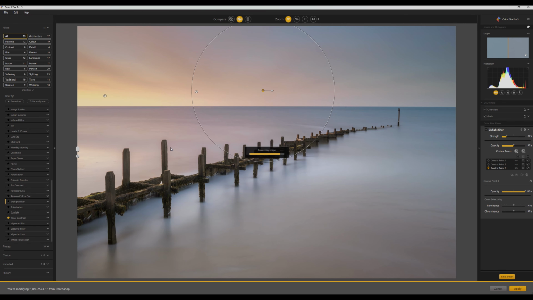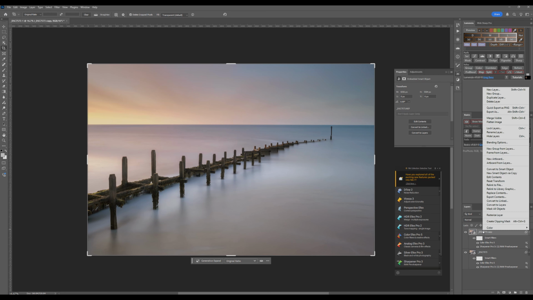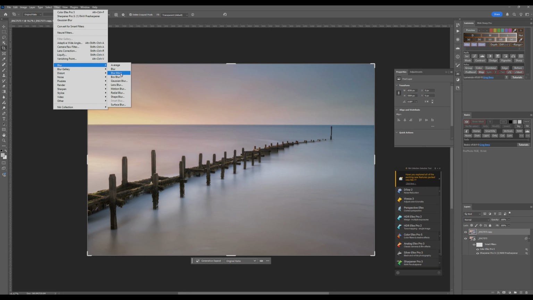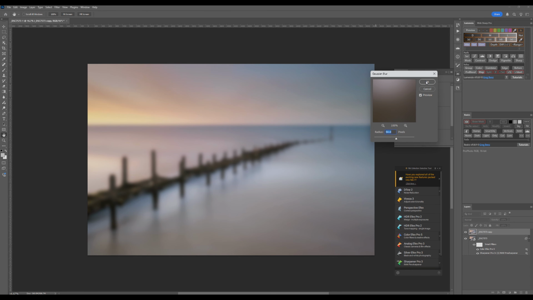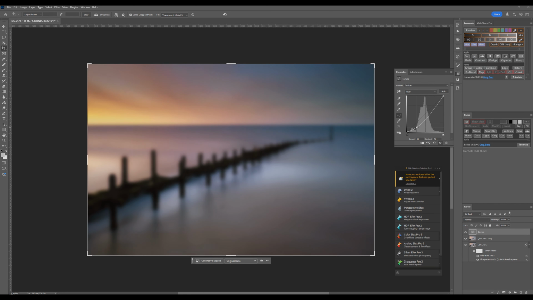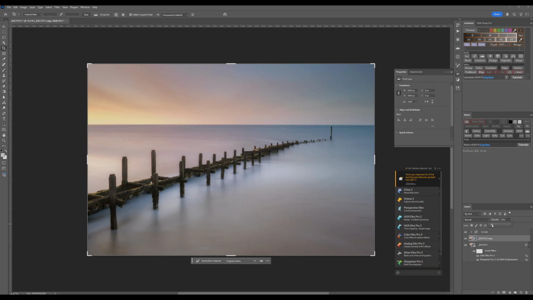So the next question is, do we want to add the Orton effect? Are we overcooking this? We were talking about doing a nice simple photo, but do we want to overcook it? Only one way to find out. Let's do it. Duplicate. Rasterize that layer. Filter, Blur, Gaussian Blur. Always remember my setting before. So we can add the S-curve like normal. Please do check out my Orton effect video if you want to have a look at what I'm doing here and why I'm doing it, because it explains a little bit more. So I'm quickly whizzing through it here.